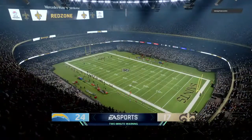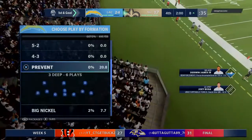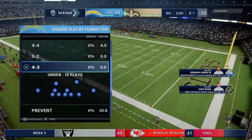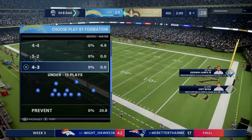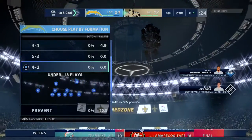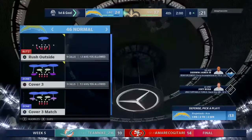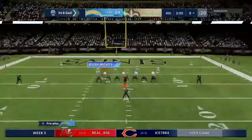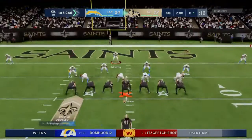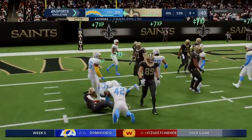Fourth quarter, down to the final 2 minutes, and we've got a one-score game. A looming decision to make on the conversion, down 7, but first things first, they need to score as they come up on first and goal. So it's Saints football as we get you reset. They come up on a first and goal with this game still hanging in the balance. And they'll get this from the 8 to the 5.